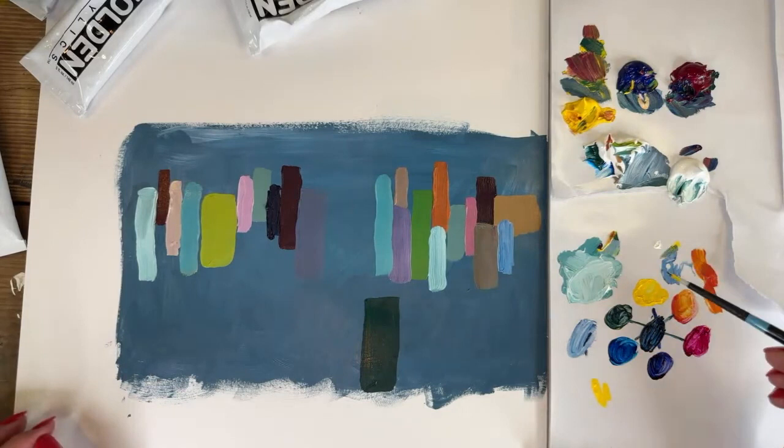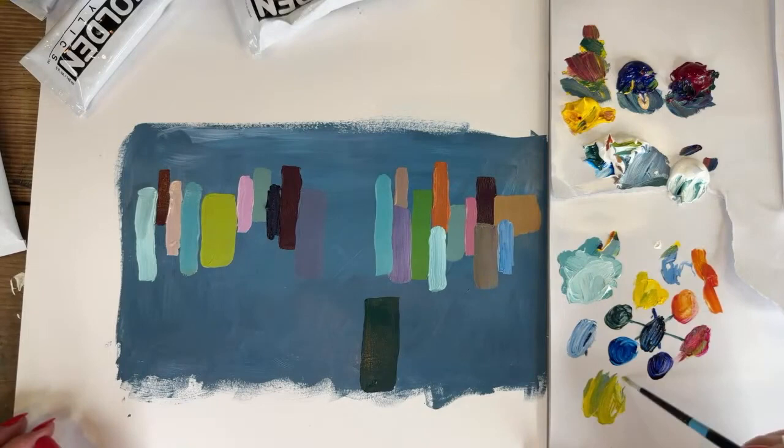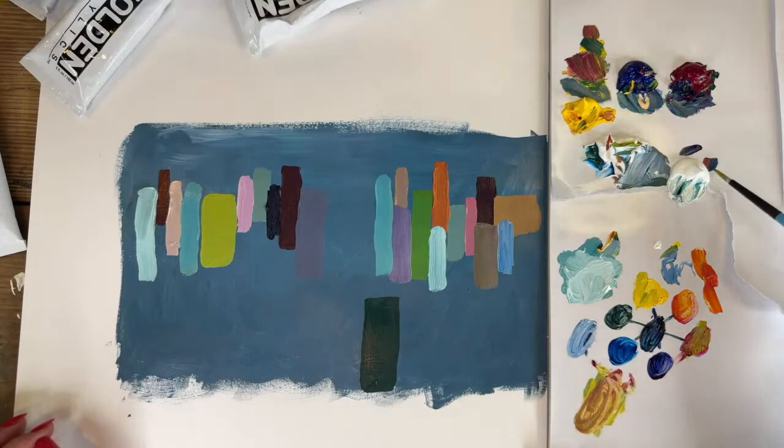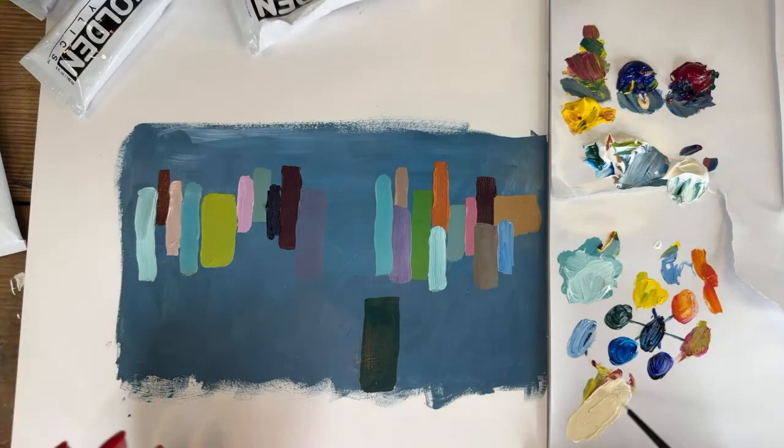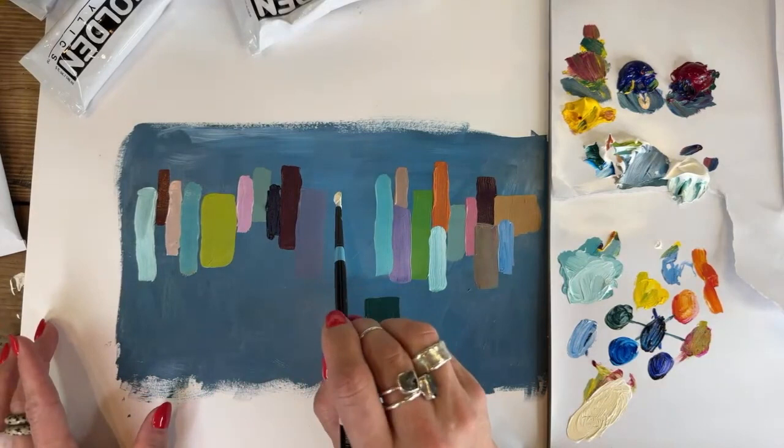So all three colors. A little heavier on the yellow, just a smidge, and then a lot of white. Does that look like mayonnaise to you? You don't need a lot of mayonnaise, do you? Now, that looks like a pretty boring color over here, but watch what it does when you put it against all these other colors you've made. Let's see. Ooh. You know what I mean?